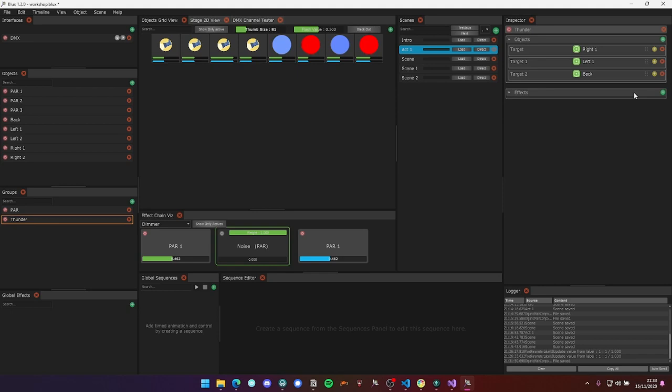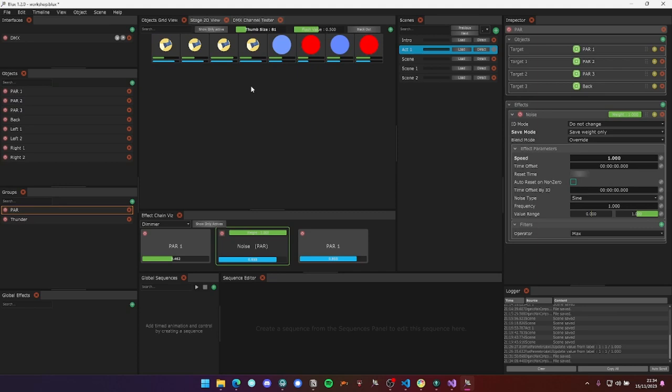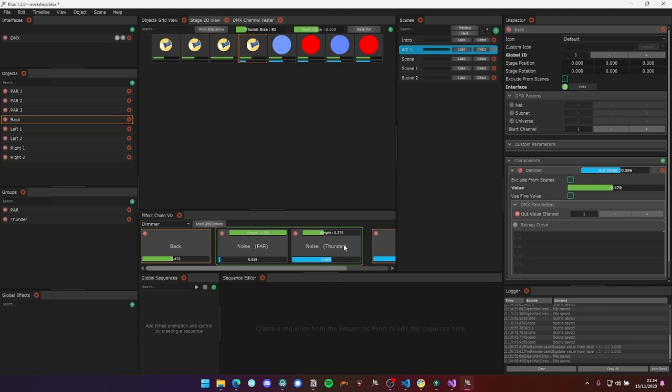And then in my sender, for example, I can do maybe something like a noise, a very fast noise. Like this, you know? So this would be my sender, and whenever I want, I can bring it, you know, zoom. I can just have it at weight zero for now, but I can still have this one. And then in sender, you can see this one is affected by the two of them, noise from the par group and noise from the sender group. So when I change this weight here, it doesn't change just for it, right? It's the object that resides in Thunder and is affecting the whole group.